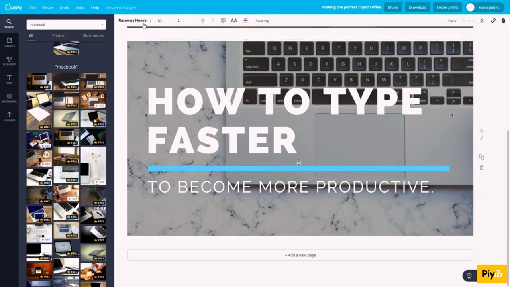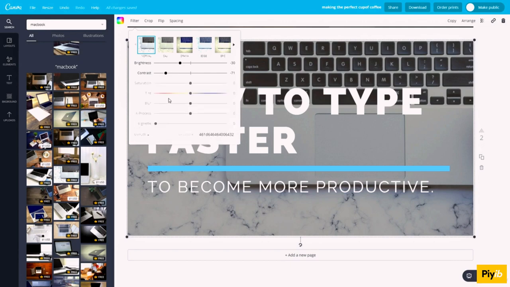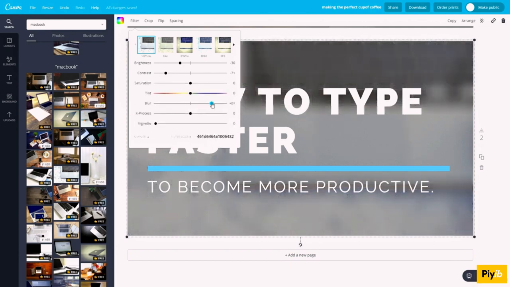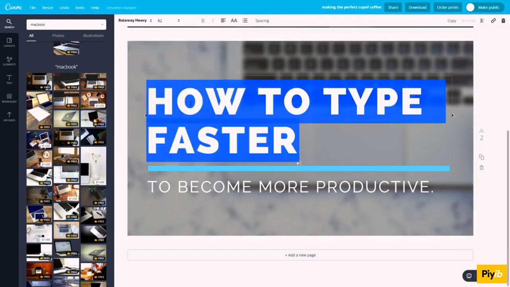So you can of course change the color of the text and anything you want to, change the filter of the background image, so blur it out a bit if you just go to advanced options and then blur like so, and then the background image is blurred, so that's quite nice. And you can just do anything you want to, okay? So that is super, super awesome.